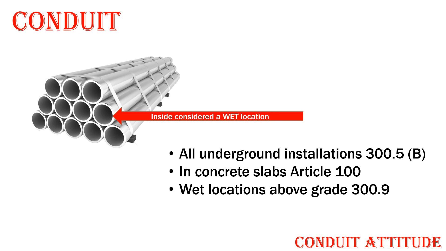A really good example of this is an HVAC whip — the conduit that flexes between the HVAC disconnect and the condenser unit, package unit, or whatever it is. If that conduit is subject to rain and saturation, then per the definition of wet location, the inside of that conduit is considered a wet location. That's why we're not allowed to run Romex in that whip. Pulling Romex out of the jacket does not make it THWN — you can't just pull it out and shove it through. An inspector is not stupid; it's stamped right on the wire whether it's THWN or has another W designation.